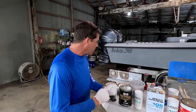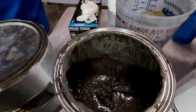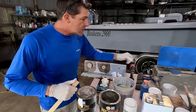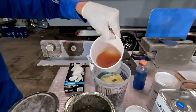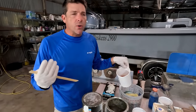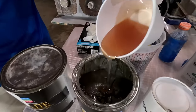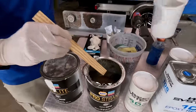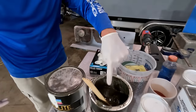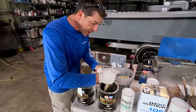Now, one thing I want to talk about is, like with your fillers, if you're going to be using a polyester filler or any filler of that type, a lot of times there's going to be some settling. You may even see, for example, we've got a little bit of resin here, and I'm going to do something that may surprise you, but basically any ortho or isophthalic resin, a good quality polyester resin, you can actually use that to thin and or bring back some of your polyester materials. Now, sometimes when you get polyester, you may see a clear liquid on top where there's some settling. That is just basically going to be the polyester resin.